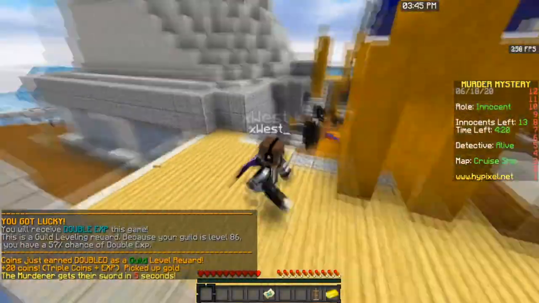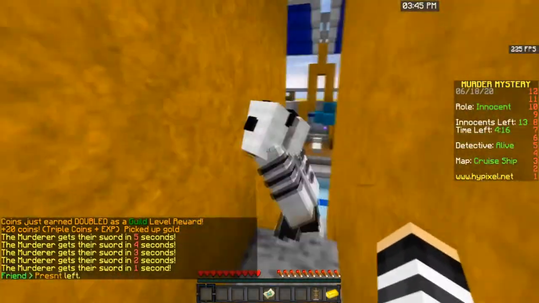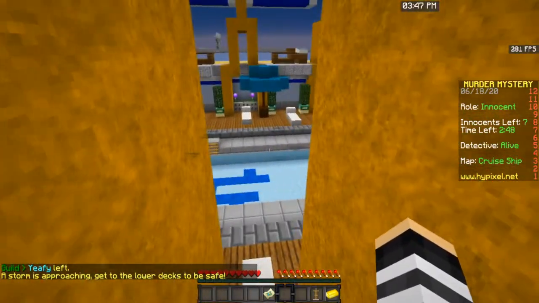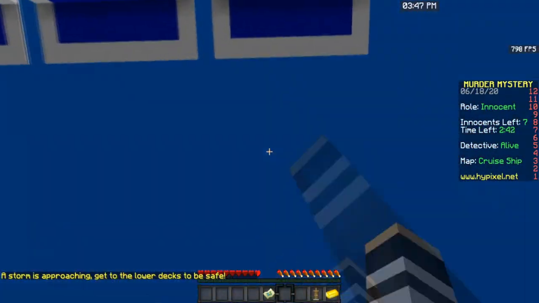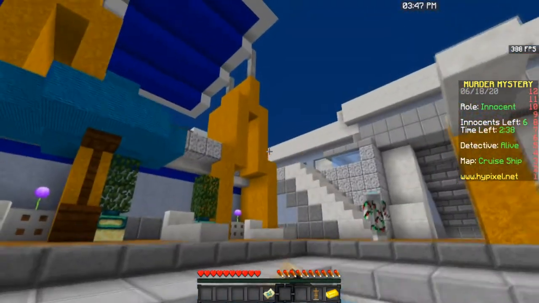But I can't die by the murderer. That's the problem. Are you the murderer? No, I'm innocent. How do you think I'm a murderer? You promise? You're not gonna kill me? You just go underground. Yes. Storm. Lightning strike me. I died. Let's go. I died.